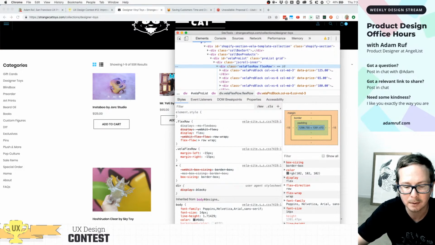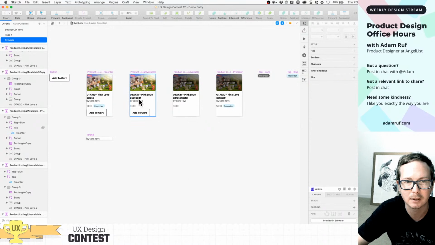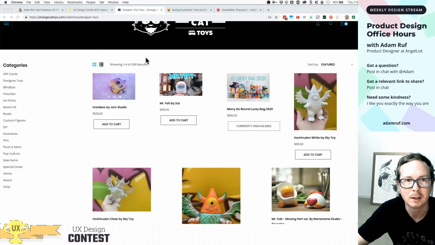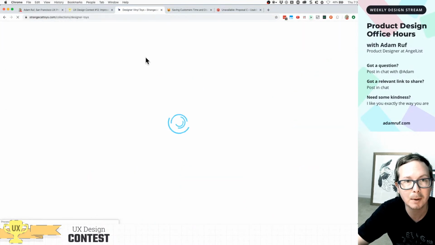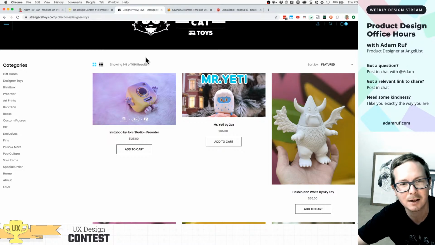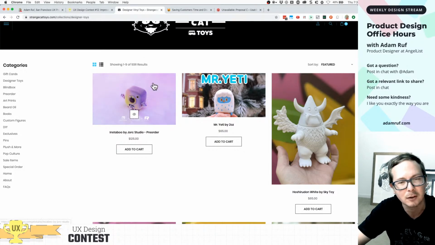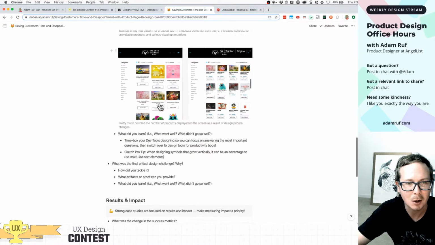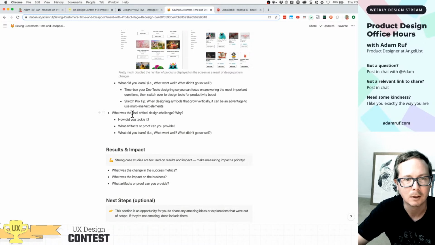a lot easier for me to then move over to Sketch and start doing some of these things with symbols where I can play around with things and really focus on this as a component without all the other stuff going on, and without the risk of accidentally reloading the page and being like, no, I didn't save any of my stuff. I forgot everything. That kind of stuff. All right. Good question. Hope that helped. All right, what did I learn? Okay.